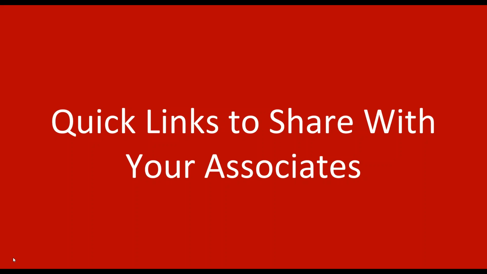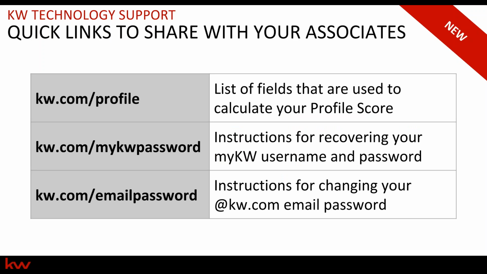Okay. So a couple more things before we wrap up today, and that is, this was in the blog today, but these 3 vanity URLs were created, again, so back to that scenario, you've got agents who can't come into the market center, but they want to get their profile complete. Maybe they're pretty self-sufficient. You can just send them this link, kw.com/profile, and it's just a very scaled down version of that profile completeness key. So it just, again, gives them the basic information. What field do I fill out to get to 100%? How much is it worth? All of that is explained.